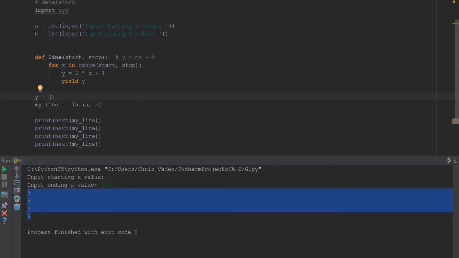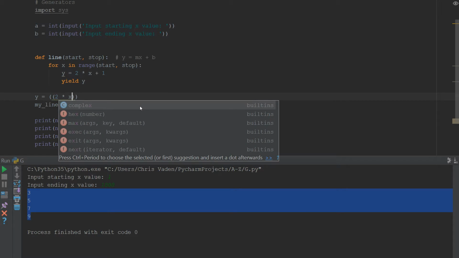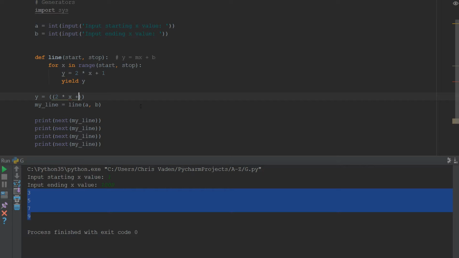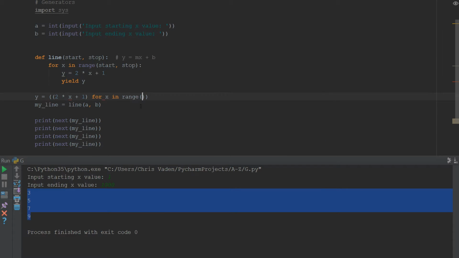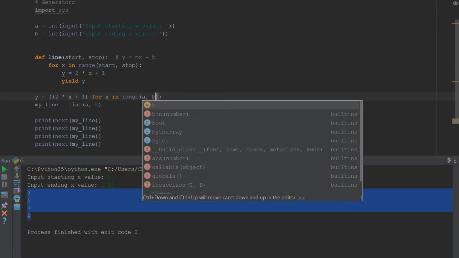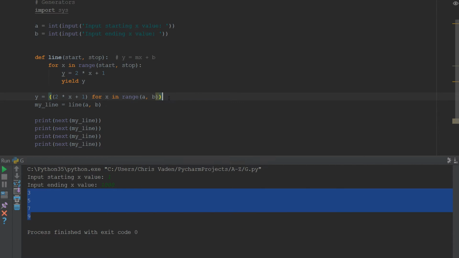It just fills it in for you, so you don't need it. So let's try that. We'll do y equals 2 times x plus 1 for x in range A to B. So we won't need this anymore.